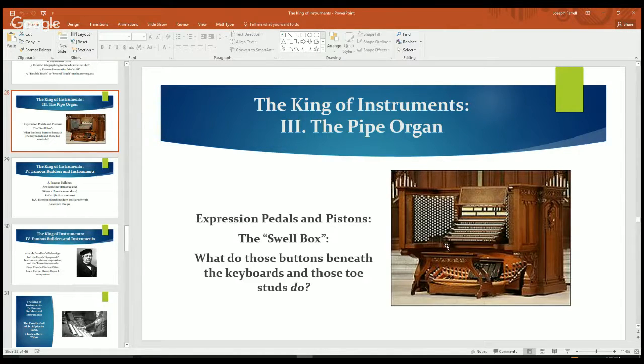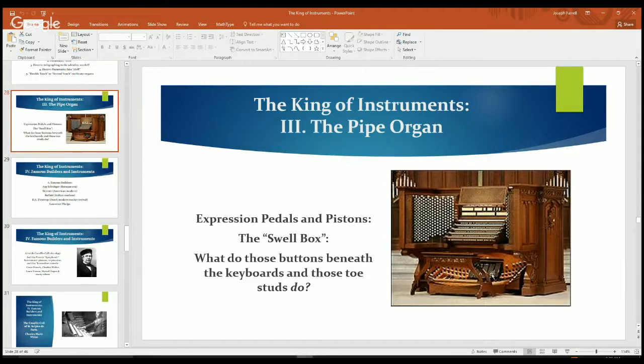All right. Now, these combinations themselves can come in two forms. They can be divisionalized. In other words, this set of buttons over here is probably for this lower division on this organ. The mid set of buttons are probably generals, which affect all the divisions on the organ. And the toe pistons are just like these little finger pistons up here on the keyboards. The toe pistons do exactly the same thing. They allow the organist, by hitting the button with his feet, to change several stops in a division or on the whole organ all at once. All right, that's what combinations do.